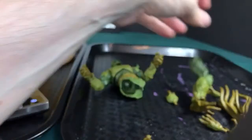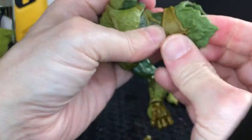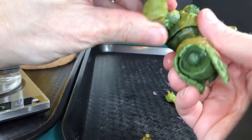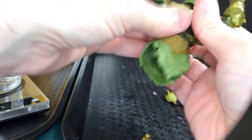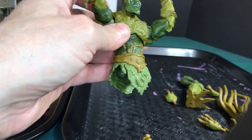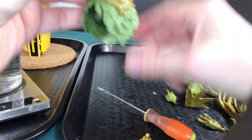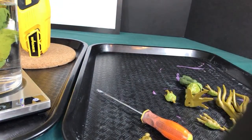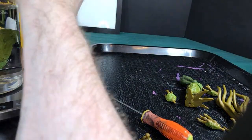All right. Let's look at this loincloth. I should have grabbed a screwdriver so I can get the loincloth off. Let me go and dip him back in the water. Oh, I got a screwdriver right here. Look at that. I am prepared without even realizing it. So let's go ahead and set him back in the water and see if we can't get that loincloth off, because that would be a plus.